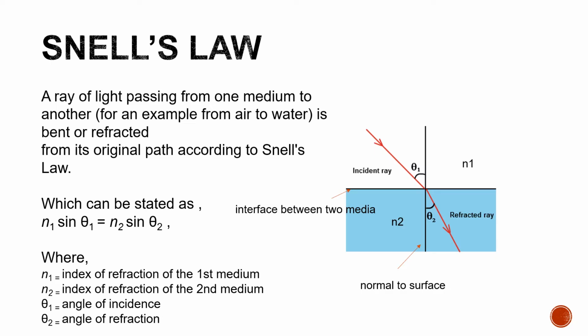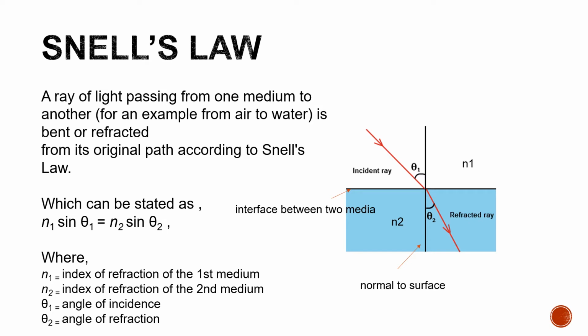Hello, so in this lab we will be doing the interpretation of ray diagrams and convex lenses. So the first thing you need to know while you draw the ray diagrams is Snell's law. Snell's law describes the relationship between the angle of incident and the angle of refraction. As you can see in this picture, when a light ray goes from one medium to the other medium, it bends towards or away from the normal.